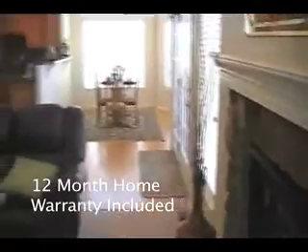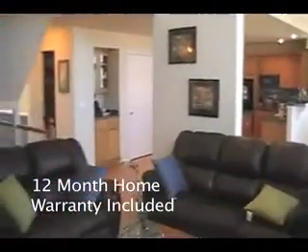The basement is rough for plumbing. The home also comes with air conditioning — in fact, it has two fantastic air conditioning units that are in great shape. And as with all my homes, it does come with a 12-month home warranty transferable to the buyer. You can tell it's a beautiful property that's in fantastic shape.